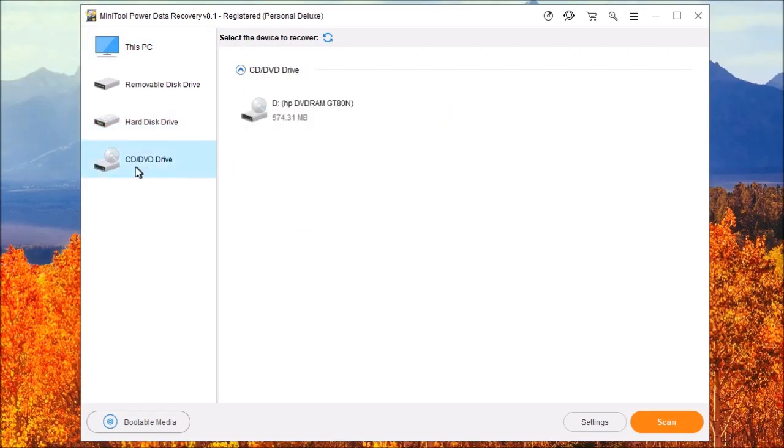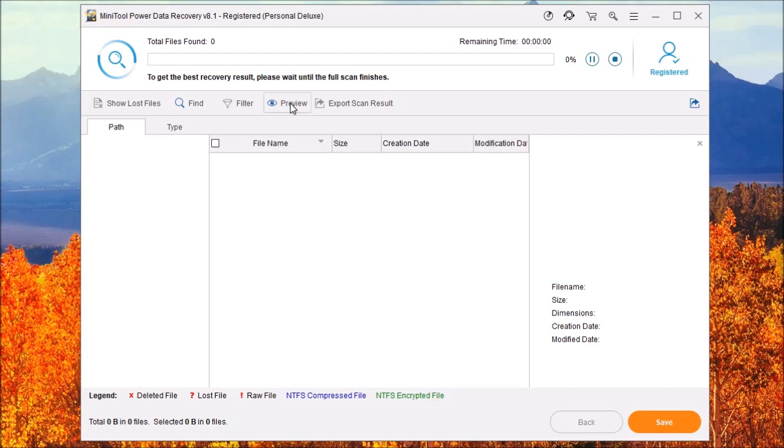Now, this right here, which is the CD, which I like, I have been testing this out, and there's a lot of CDs that I use. A lot of you folks out there are still using the CDs, DVDs. Well, this right here will help you recover files from those devices. You simply just put a disc in. Now, I've got a rewritable disc that I put in. And what I'm going to do is have it scan the disk.